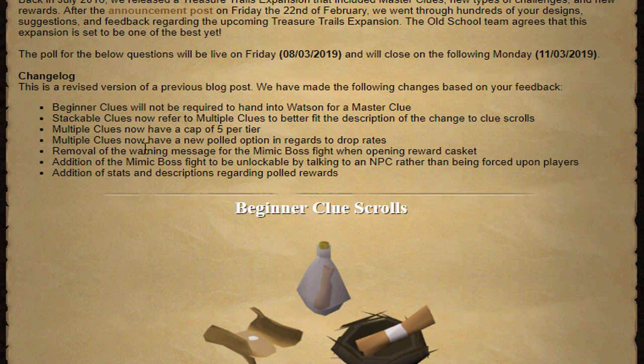The new potential clue scroll boss that they're going to add, the Mimic Boss, is going to be unlockable by talking to an NPC rather than being forced upon the players. And some of the stats and descriptions regarding the pulled rewards have also been changed.